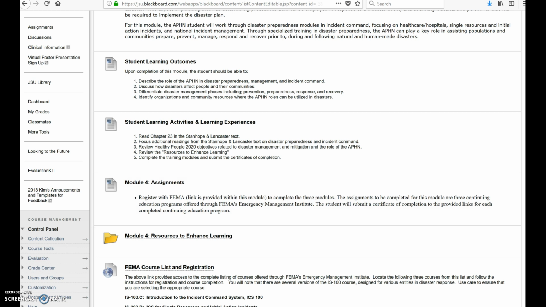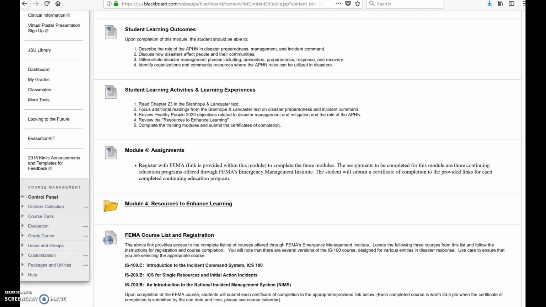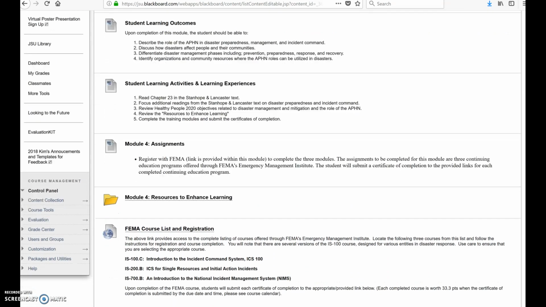What you're going to need to do for this module, once you review all the resources and go to your FEMA website, is complete the 3 modules linked there. You do have to register with FEMA to take these modules and to print out a certificate.